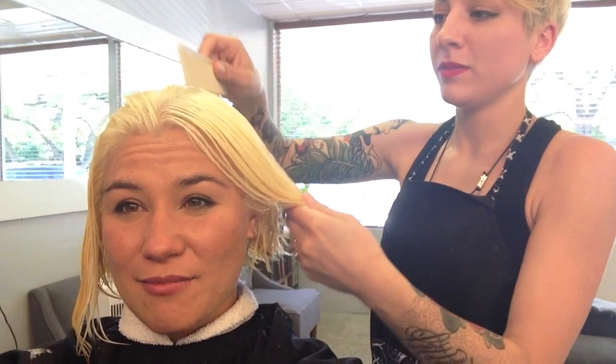I was very worried that bleaching it would make me lose my waves. I haven't lost them, they're still here. It has been harder to take care of them since I got them bleached, but my hair is not straight. They didn't go away. My hair was in shock for a few days, and the first time I washed my hair after getting it bleached, it didn't wave, and I was really scared, but I did a protein treatment, and that pretty much brought my hair back to life, and I've been doing those about once a week ever since.